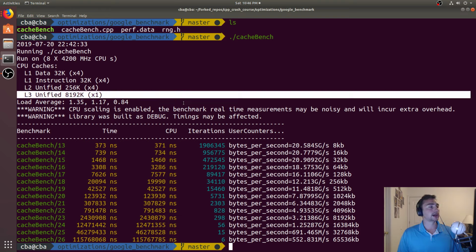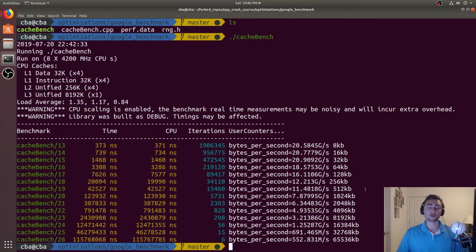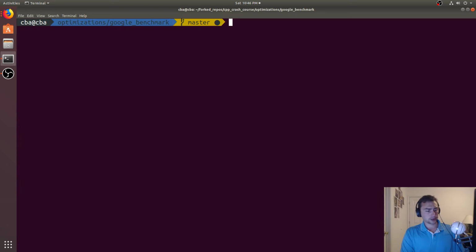our L3 unified cache. And the reason why is because once we start missing in our L3 cache, that means we're going to memory, which is why once you start really blowing out your L3 cache, we're talking about, on the scale of, megabytes per second, once you start having no locality at all. So that's just a really cool thing you can do to really understand how your architecture is working, right? But there's more that we can look at here.